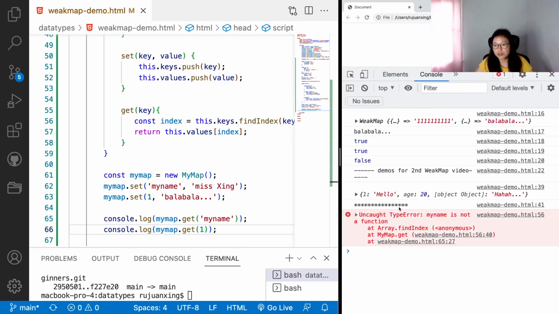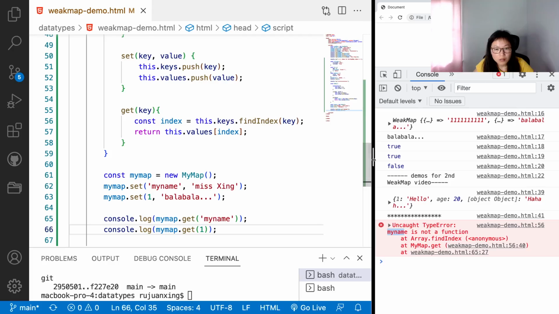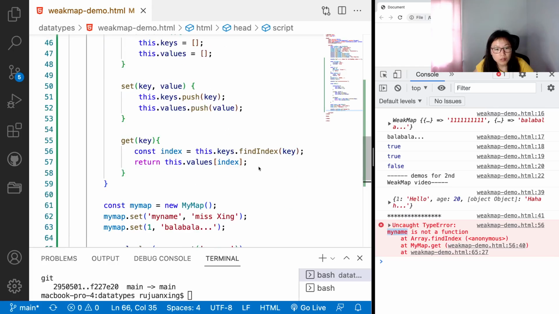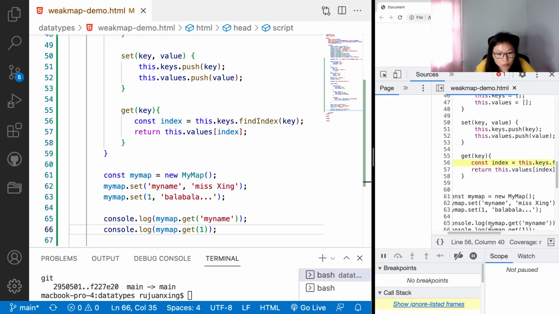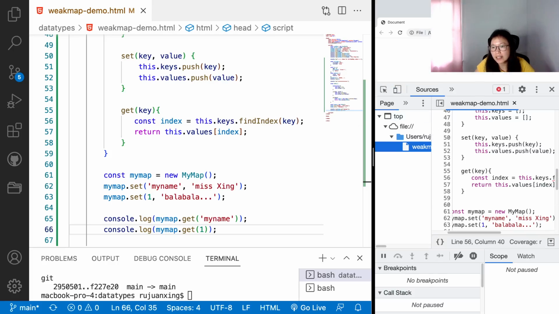So refresh. Where's my name? It's not a function. Oh, findIndex needs to be given a function.